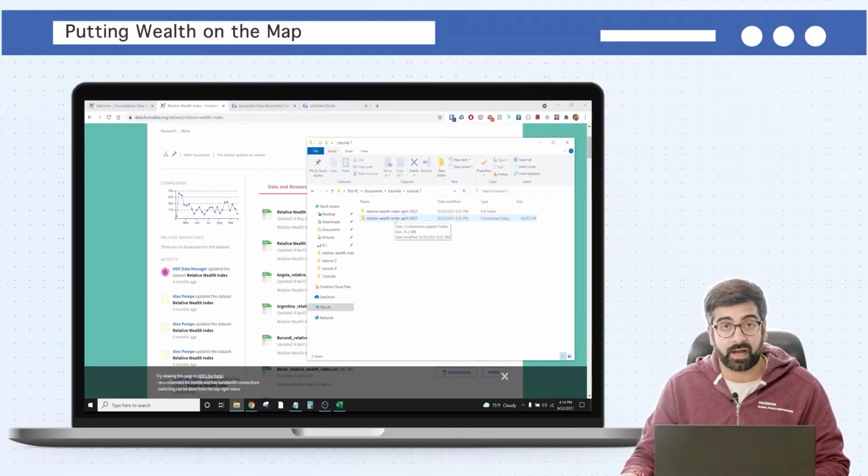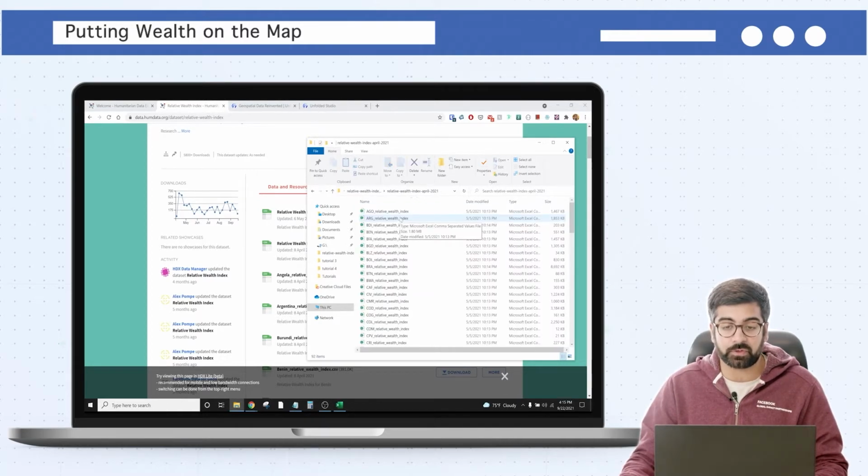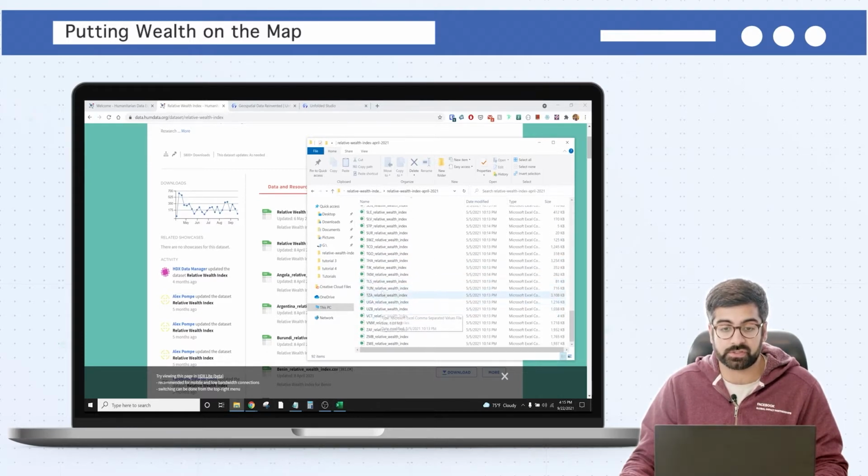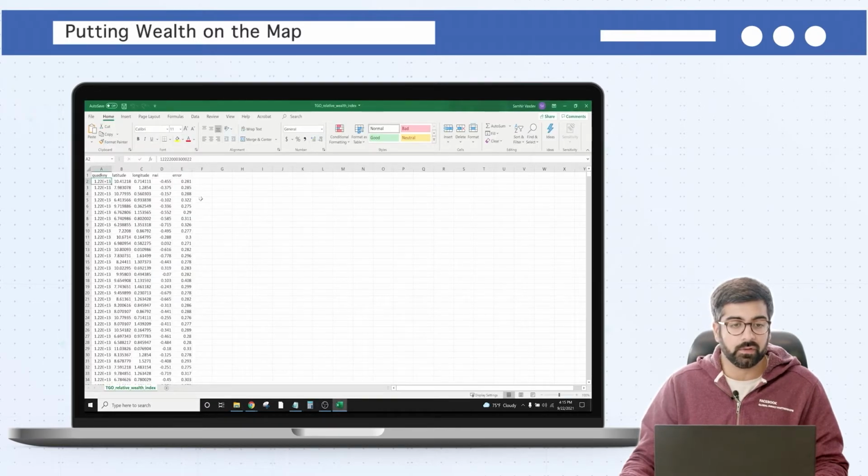Now, once you've downloaded the file, it'll be a zip file, so you can unzip that and open the folder, and you'll see dozens of different CSV files. Inside that folder, you'll find a CSV file or a spreadsheet file for each one of the countries articulated by its 3-digit code. Let's go ahead and open up the one for Togo, which is TGO, and check that out in Excel. So when you open the file, you'll see it's really clean and really easy to use.